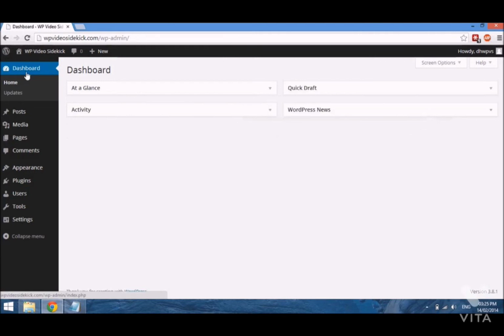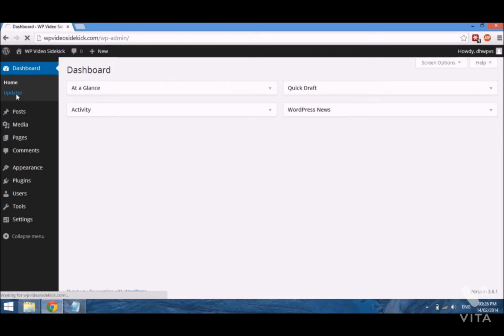And on the left hand side you will see the main tabs, the main options. The first one is a link to the home page of our dashboard, which if you click this link it will take you back to this exact location, and you see a link here for updates, which you should pay attention to. Whenever there is an update, you will see a number here.